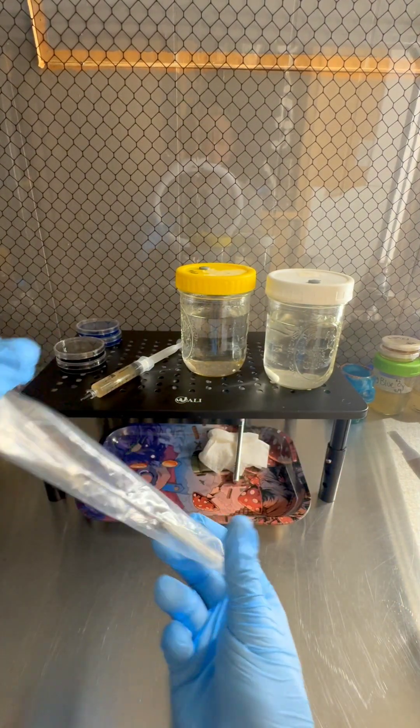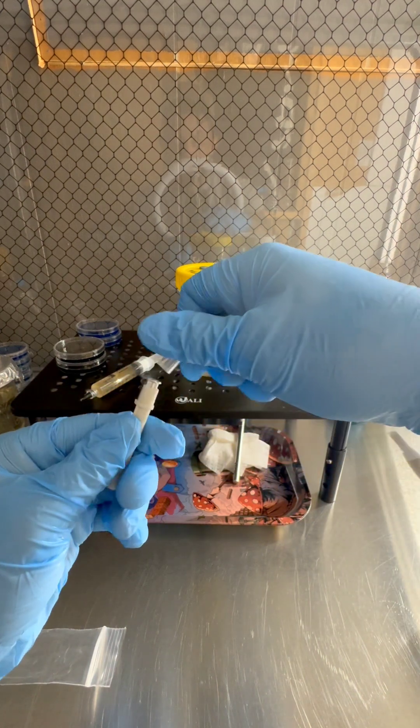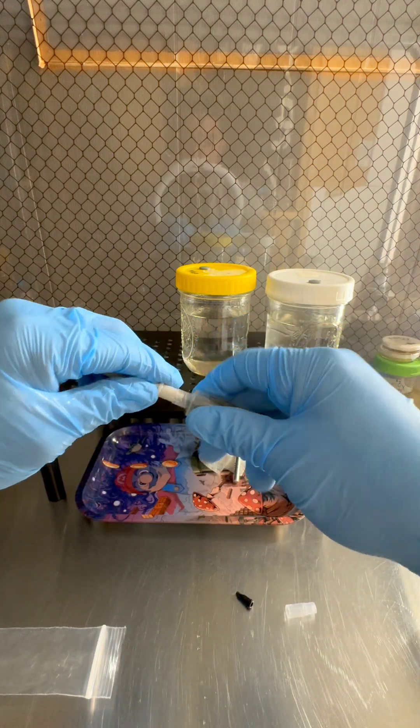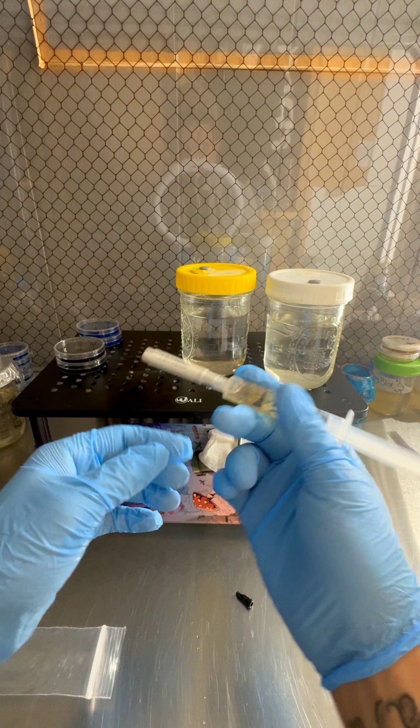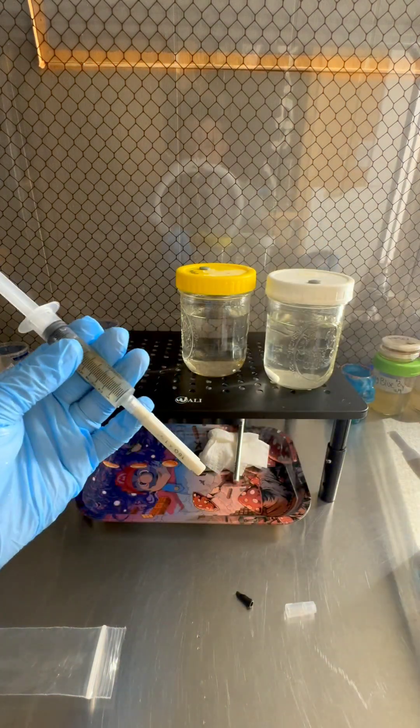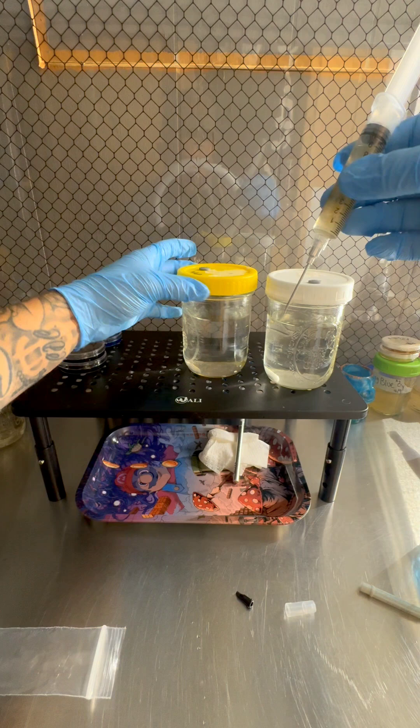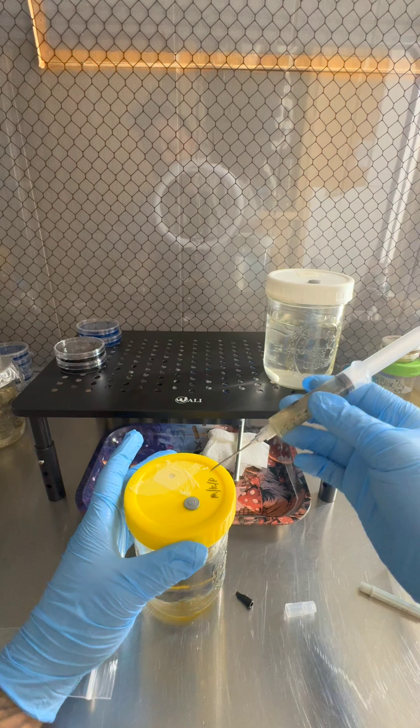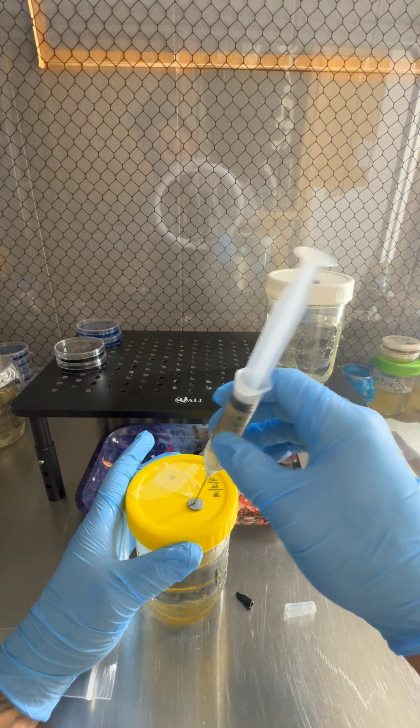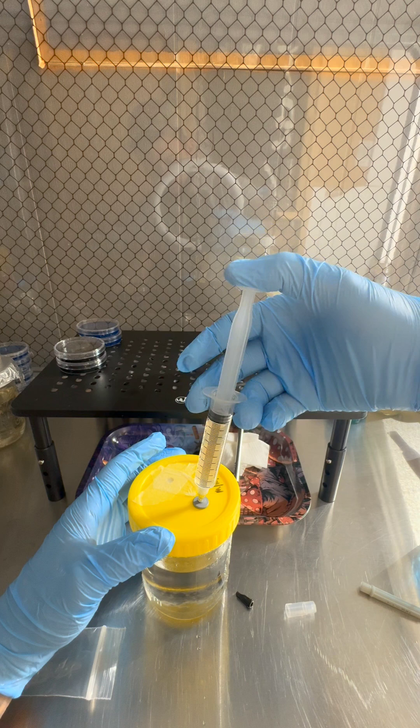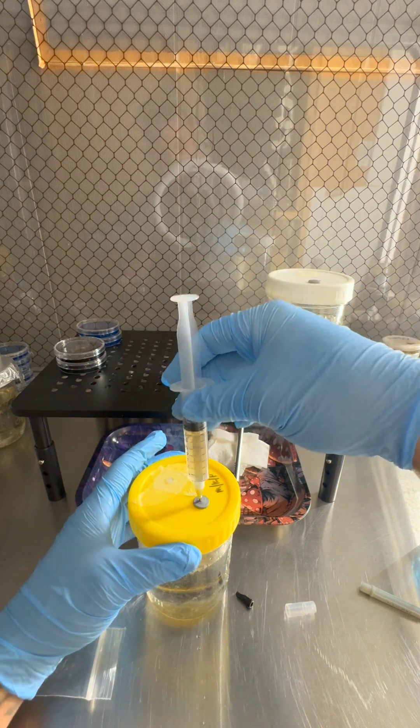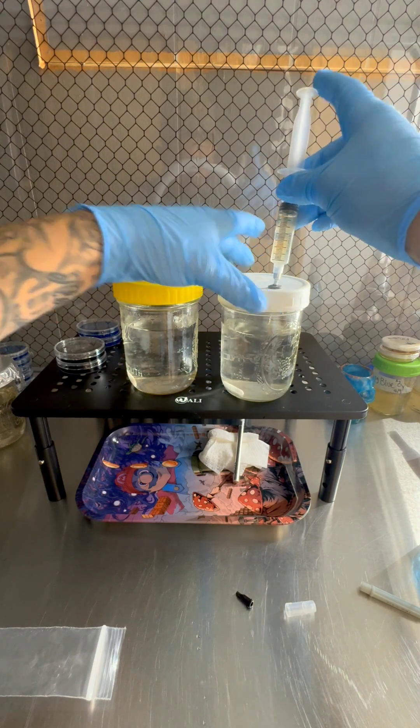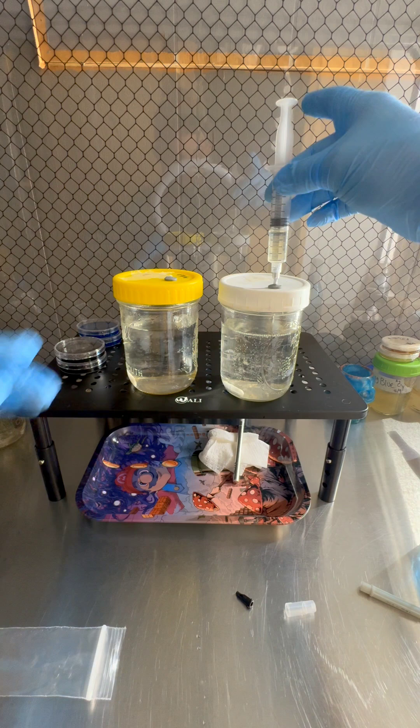Go ahead and get the needle ready. So this needle is a brand new needle, so everything's sterile already. We don't need to flame torch anything. Go ahead and put that on there. Get that ready. Spray it down. All you're gonna do is take your liquid culture - we already sprayed down the injection port. You're gonna poke it right in there. I'm gonna do two cc's just like that. I'll do this one up here. Same thing. Right in there. Two cc's just like that. Pull it out.